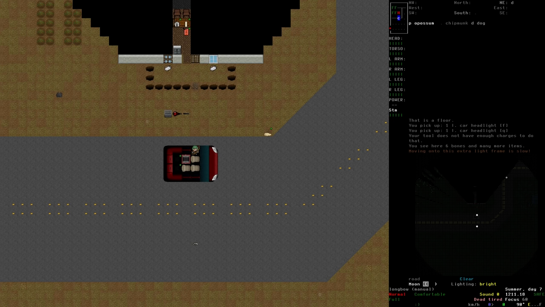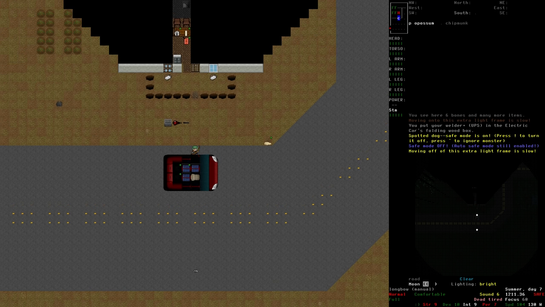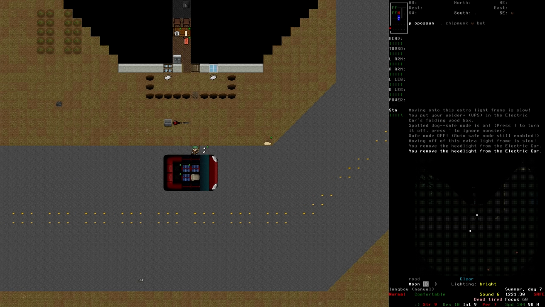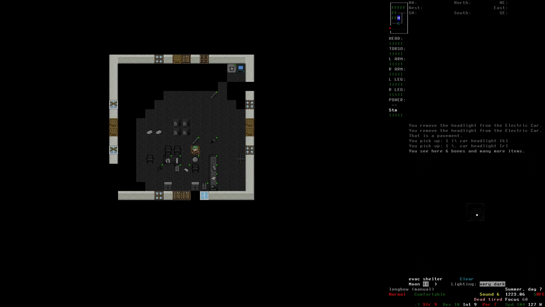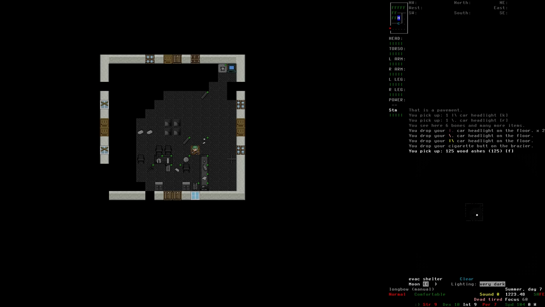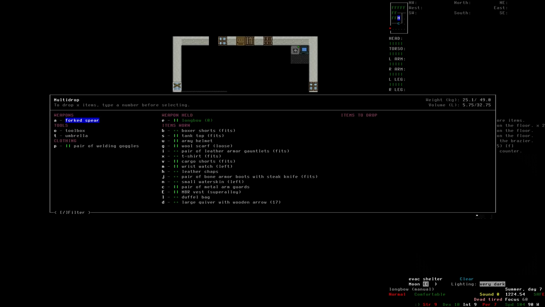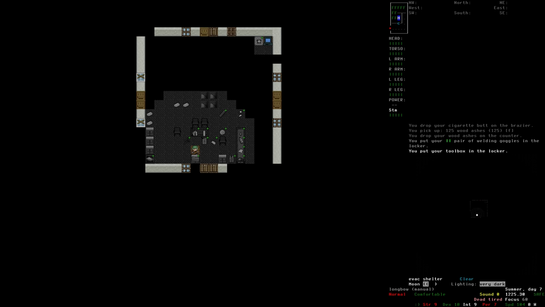Alright. We'll drop the welder in here then. There we go. Don't worry, the dog is fine. I'll actually take the headlights back out then, and we'll repair them in the base. There we go. There we are. That's going to be significantly less costly. Though, I was warned that with that method of repair, you will unfortunately end up using significantly more common components for the repairs, so metal scraps, that sort of thing, than if you simply use the duct tape. But I think we're fine with that.